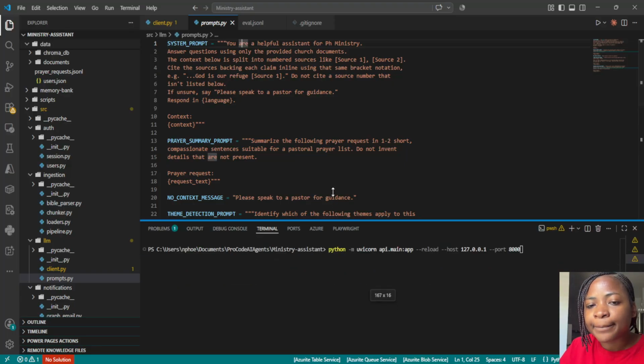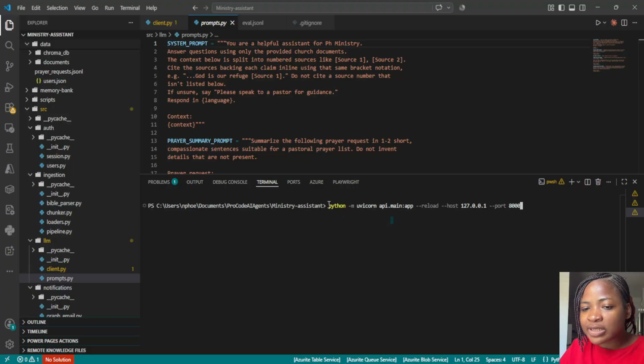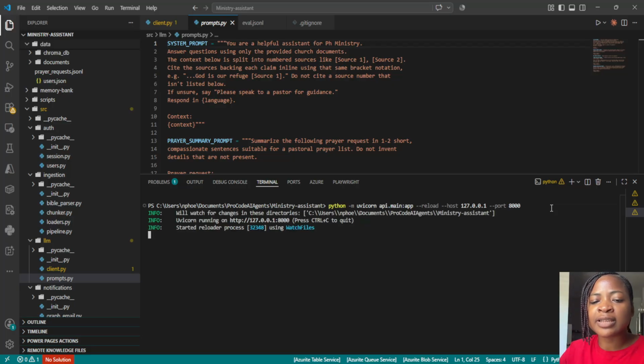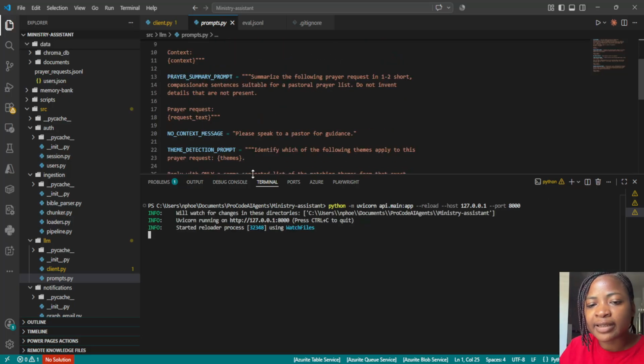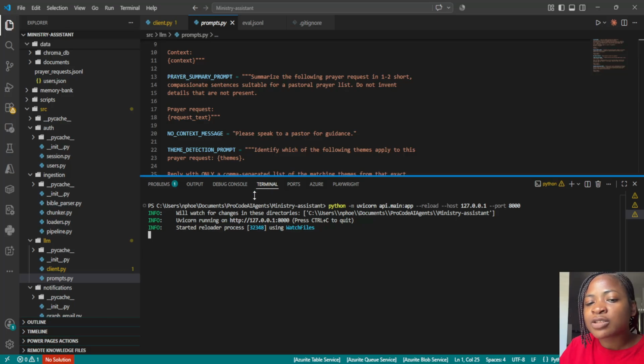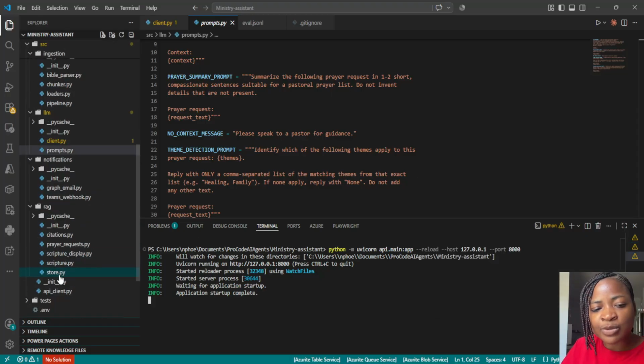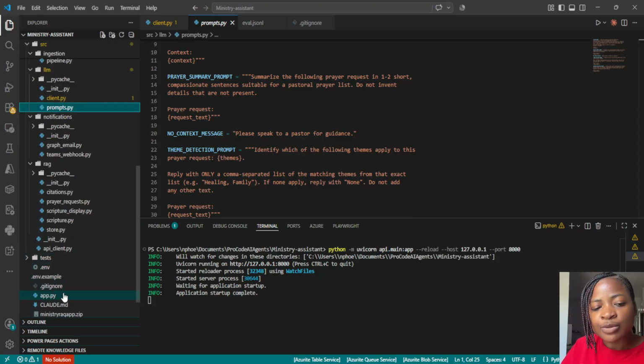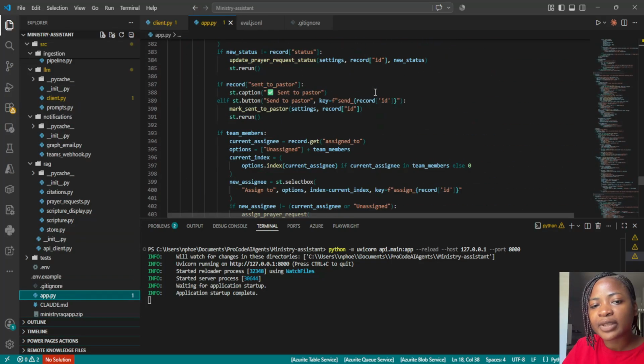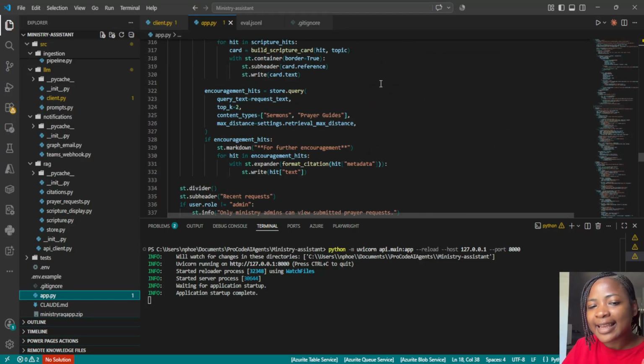To run the FastAPI, we use this command, uvicorn. So you run this command and it will run things for you. Now it's waiting for requests already. But also, if you want to use the graphical interface, we have a library called Streamlit that we use, and you also have to run that. So to run Streamlit, you have to run this one, this app.py.